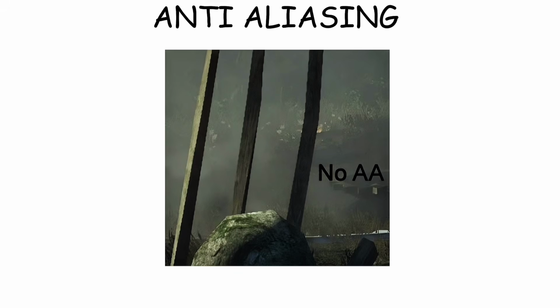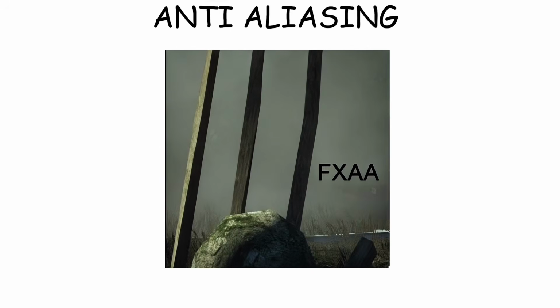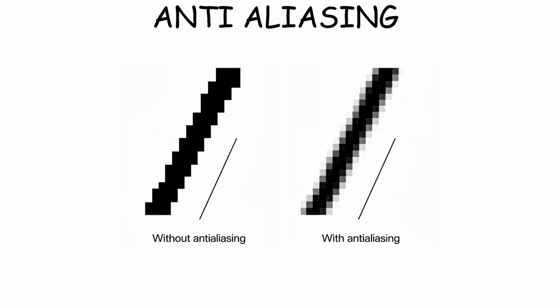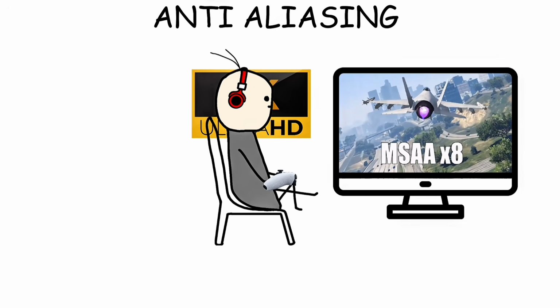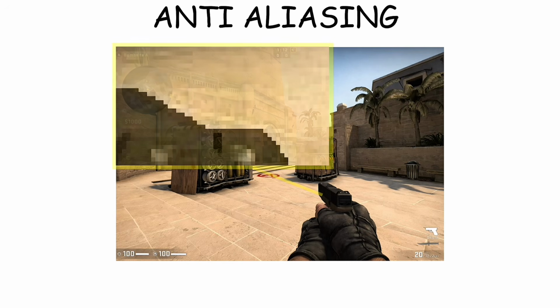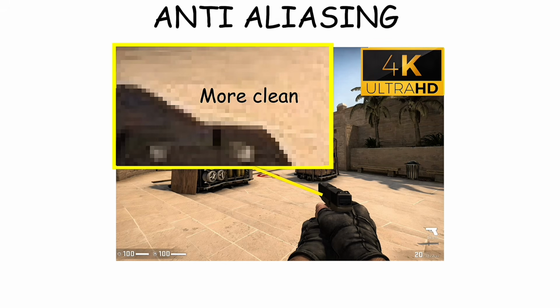Anti-aliasing. Anti-aliasing refers to the technology that removes jaggies or the staircase effect known as aliasing from your video games in real time, making them appear smoother. It does this by blending the colors of pixels along an edge to create the illusion of a perfectly smooth line. At high resolutions like 4K, the effect isn't very noticeable unless you're sitting right up against your monitor. So anti-aliasing is enabled to change what's being outputted by blending pixels together in a way that makes it more clean for whatever resolution your display has.